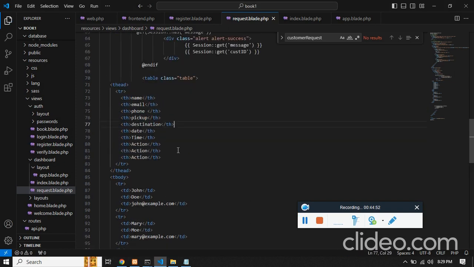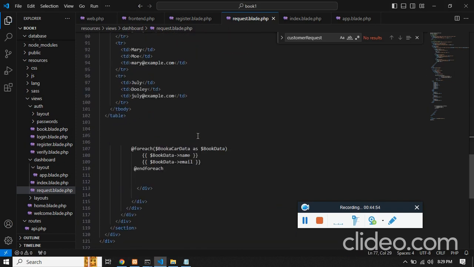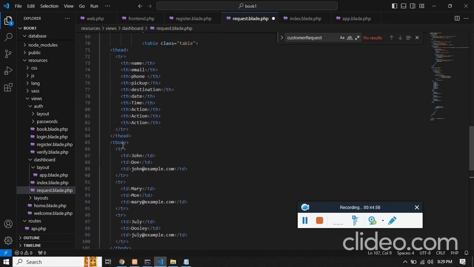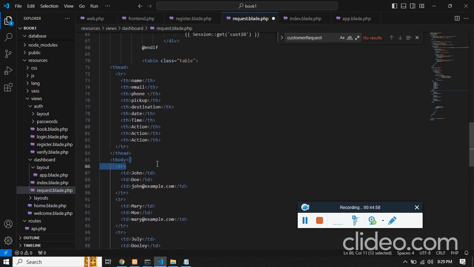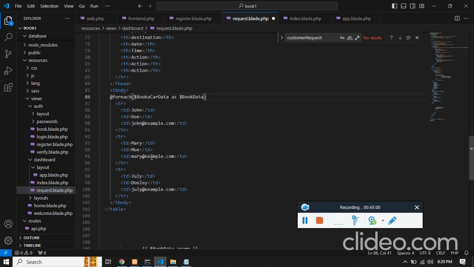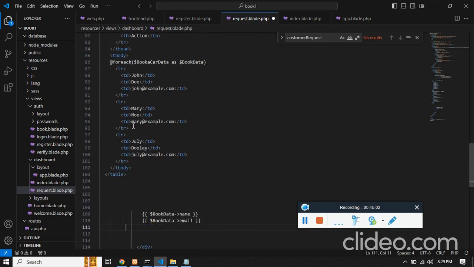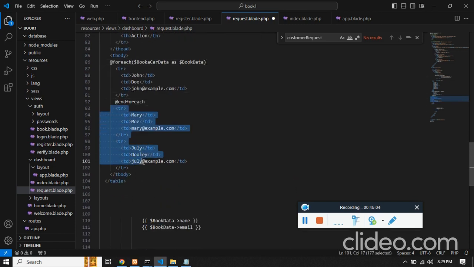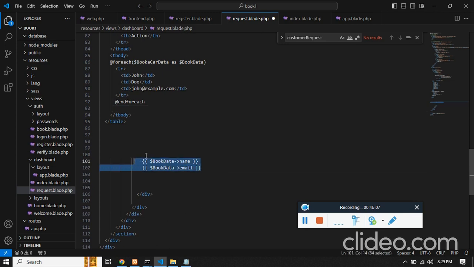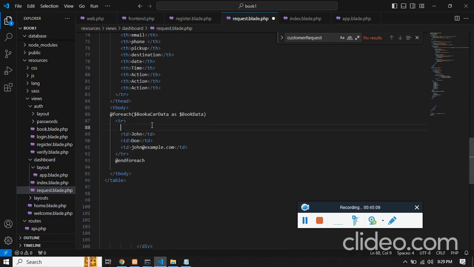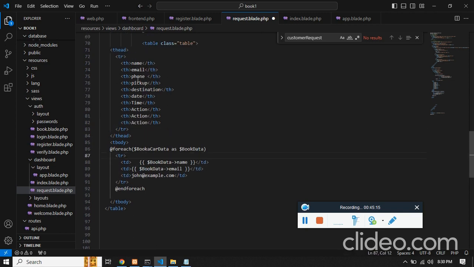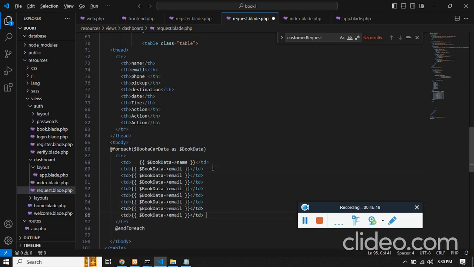The same way, since we are using for each, let's just keep this table row and table row data, and in between we need to pass, this is for name, this is for, this should match 2, 3, 4, 5, 6, 7, 8, 9, 10.